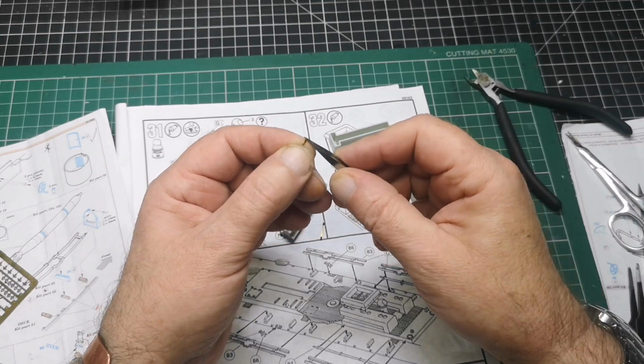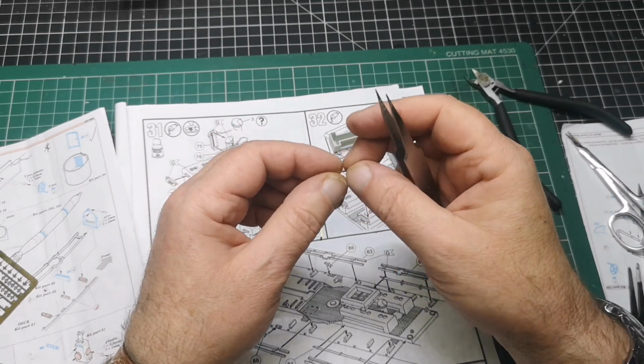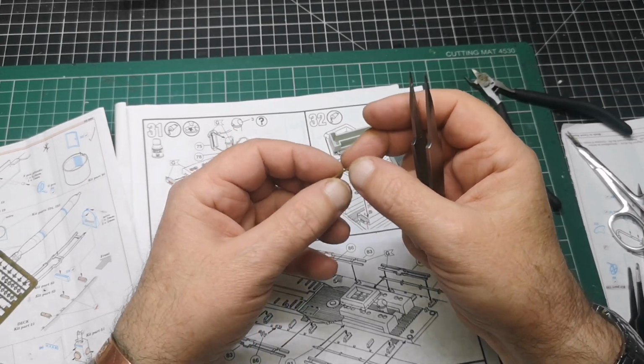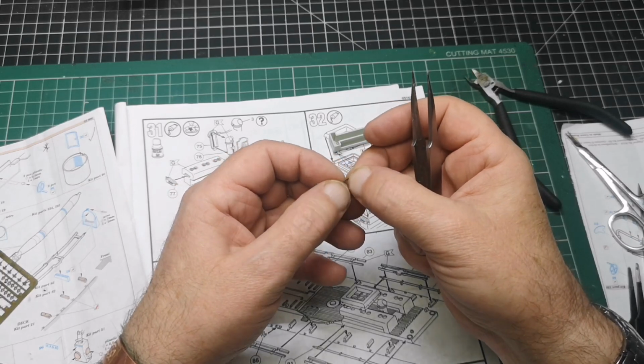I also got the Hurricane build on the go as well, which I'm quite enjoying. I don't build planes normally, but I am really enjoying that kit. It's a really nice kit, really.